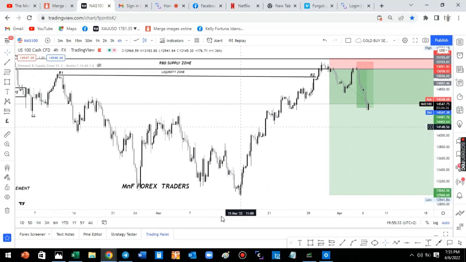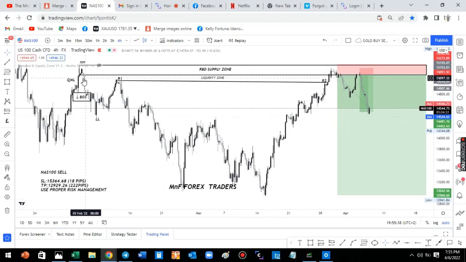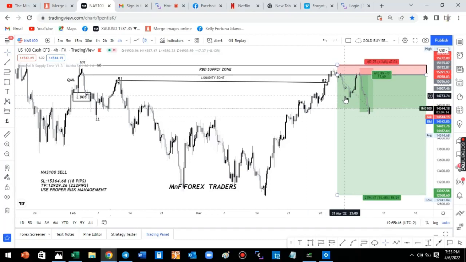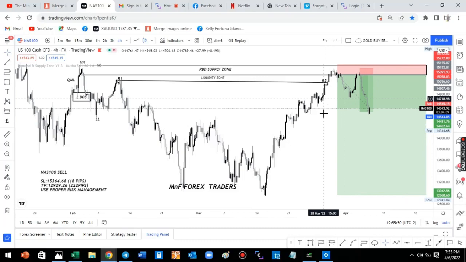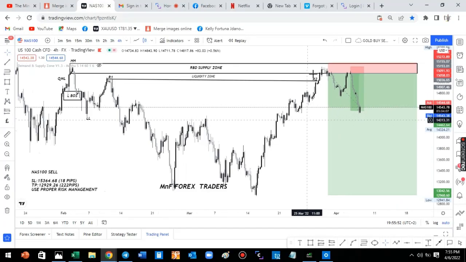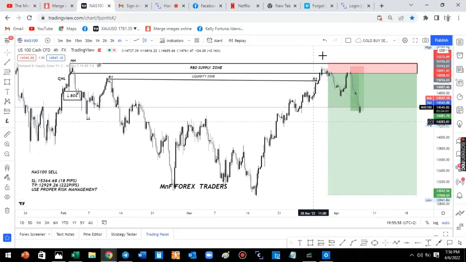Okay, so this is how it is. Like I was saying, we had the QML, we had the low, we had a higher high, break of structure forming a lower low, we had a resistance and another resistance there, then the market came to this level and dropped, right? So that's the one I was showing you just now. After dropping, the market came here. The Monday open, the market pushed to the upside, coming to this level here. This was also a rally base drop supply zone.